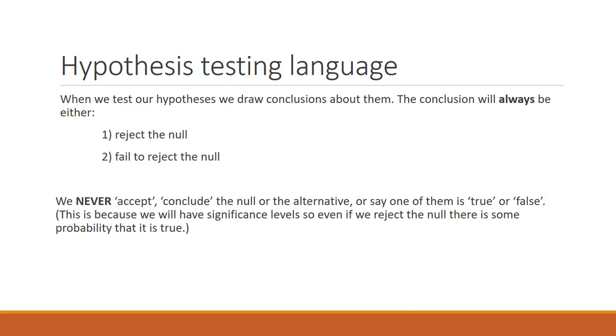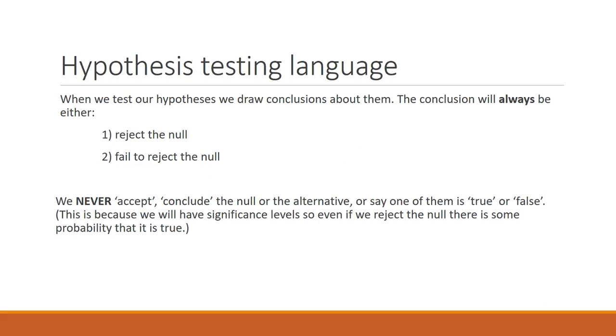So in our example, the null hypothesis is that fertilizer has no effect on income, and the alternative hypothesis is that fertilizer increases income. Well, when we do a hypothesis test, we never say that fertilizer had no impact, or that fertilizer did have an impact. What we say is we reject or we fail to reject the null. If we reject the null, that means we have provided evidence that the null is not true. We've provided evidence that fertilizer has an impact.